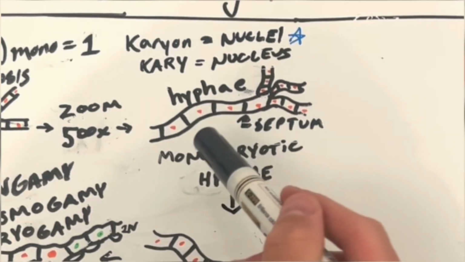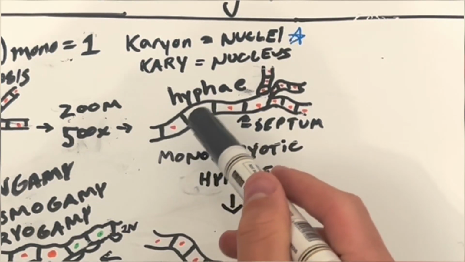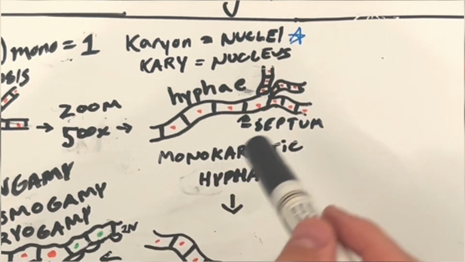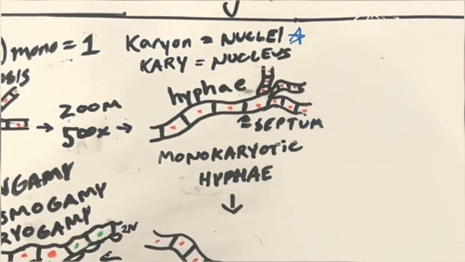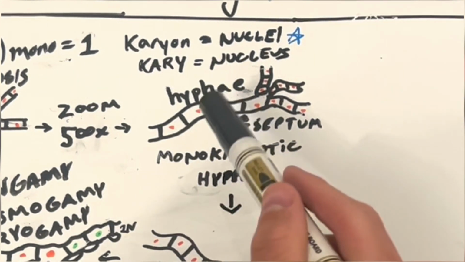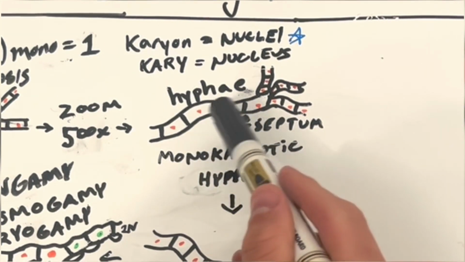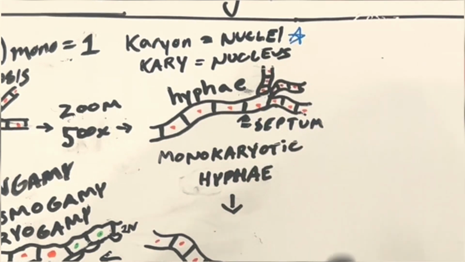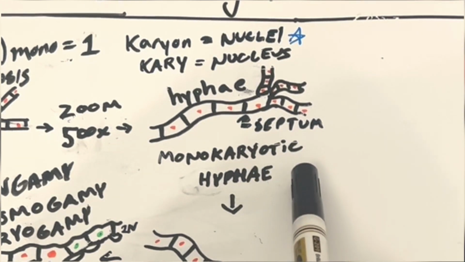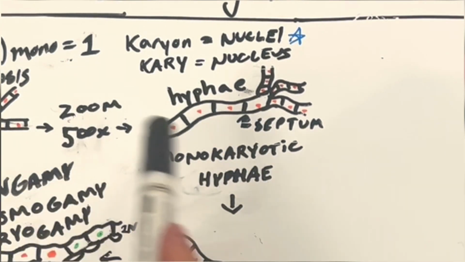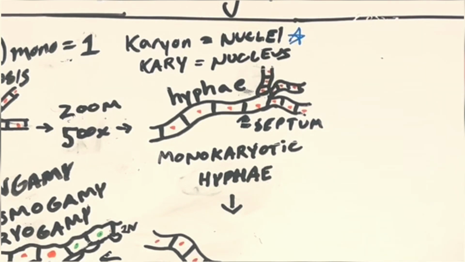You zoom in and it'll look like a tube. These tubes are called hyphae. The stringy tubes are called hyphae. They're separated similar to bamboo, and those walls are called septa. Okay, and throughout this hyphae, it is genetically the exact same. Each cell is a daughter cell, and they are the exact same genetically. So we're going to call that monokaryotic hyphae. Monokaryon, karyon meaning nuclei, one nucleus, hyphae. Again, monokaryon, one nucleus. Pretty simple.